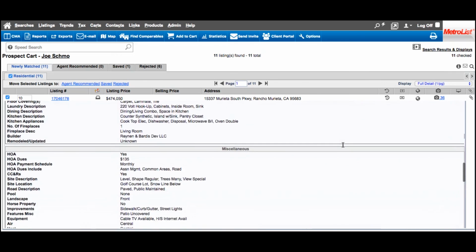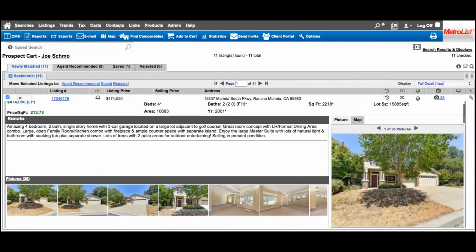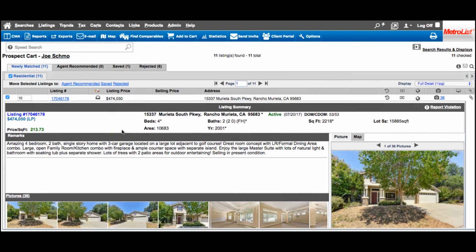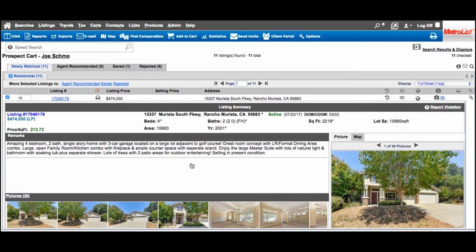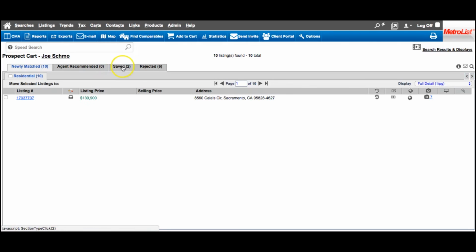And this is probably a property that might be worth looking into, depending on if you were to run your max allowable offer formula or run it through your flip calculator. You could see, based on what you think you could sell it for and maybe the amount of work that you're seeing here from the pictures that might be needed, reverse engineer based on your investment return that you're looking for, what your max allowable offer is, and see if that's anywhere close. And if it is, and it's something you want to research a little bit further, let's go ahead and save this property and put it into our saved folder.